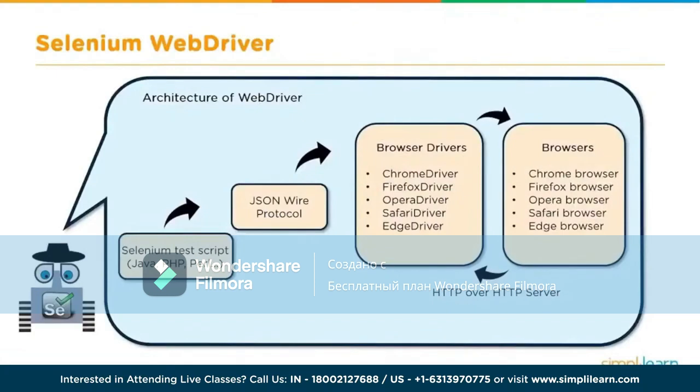Next, so Selenium provides lots of APIs for us to interact with the browser. And when we do the demo, I'll be showing you some of these APIs, right? And these are nothing but the REST APIs. And everything, whatever we do through the script happens through the REST calls. Then we have a JSON wire protocol. What is JSON? JavaScript Object Notation. It is nothing but a standard for exchanging data over the web. So for example, you want to say launch a web application through your script. So what Selenium does, it creates a JSON payload and posts the request to the browser driver. That is here. And then we have this browser drivers themselves. And as I said, there is a specific driver for each browser.